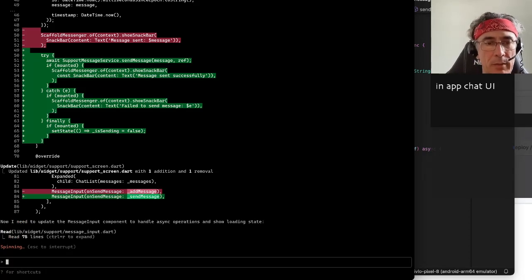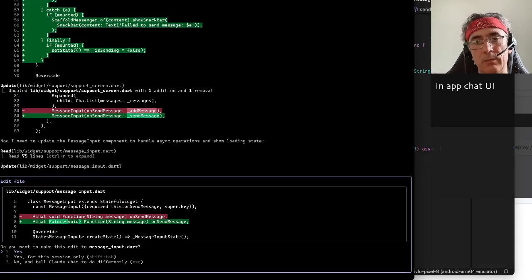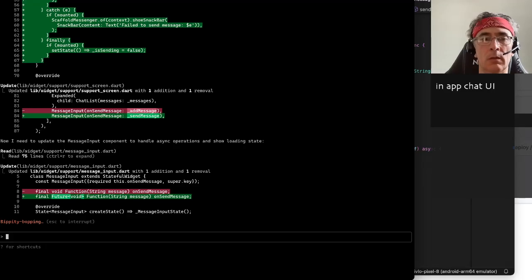Now I need to update the message input component to handle async operation and show loading state. There you go. Future void. Okay. Because now it's async.